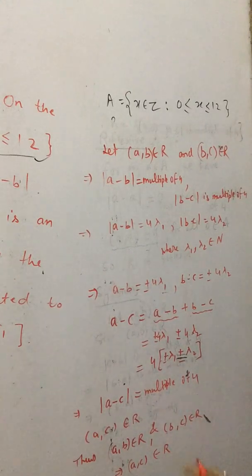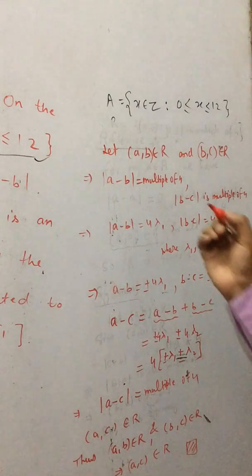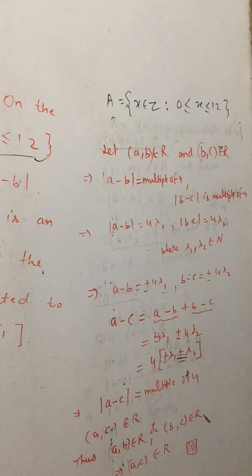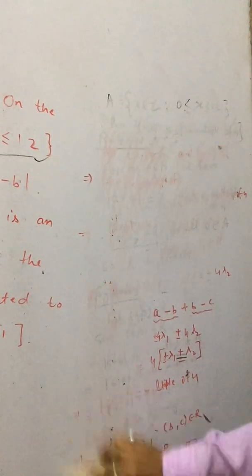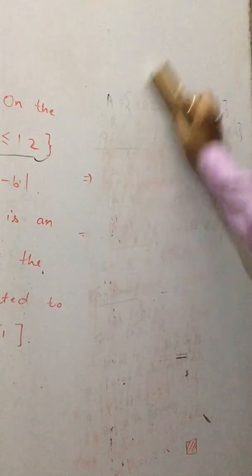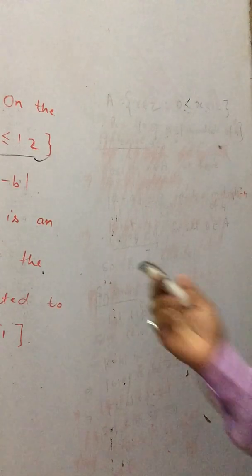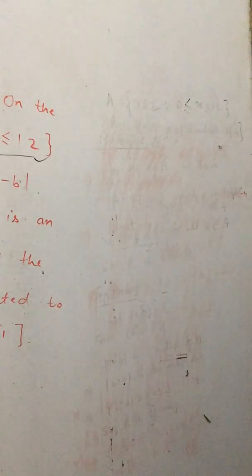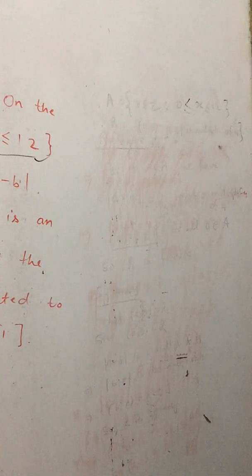So the transitive part is over. Since you have proved reflexive, symmetric and transitive in all the cases, by this way you are able to prove that R is an equivalence relation. Now you need to prove that the set of all elements which are related to 1. So how would you approach this question?